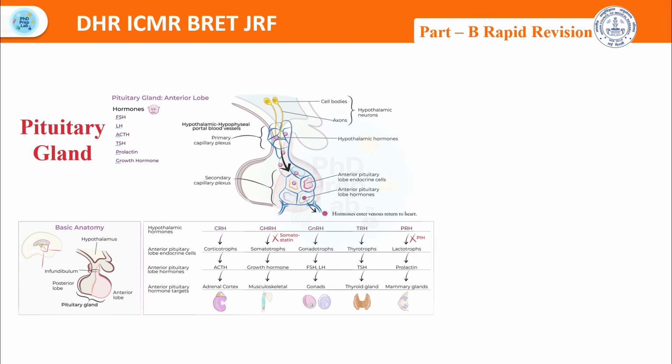There is an anterior pituitary and a posterior pituitary. The anterior pituitary is the adenohypophysis. It is composed of glandular epithelial tissue and it secretes growth hormone, TSH, ACTH, FSH, LH, prolactin, and MSH, which is the melanocyte stimulating hormone. The functions were discussed previously. And there is the posterior pituitary as well, also called the neurohypophysis, which secretes ADH, which is vasopressin, which helps in water retention, and oxytocin, the other hormone, which is responsible for uterine contraction and milk ejection. So ADH and oxytocin are secreted by the posterior pituitary.